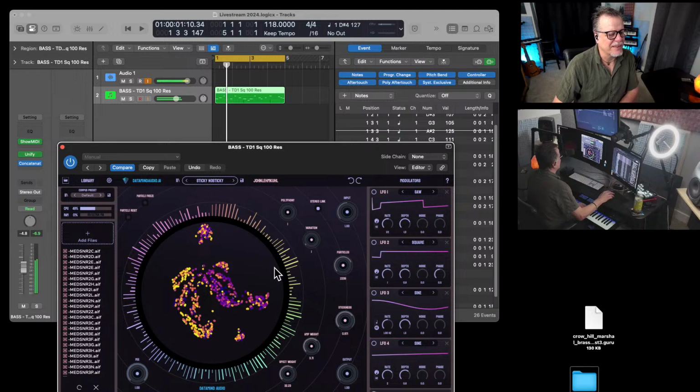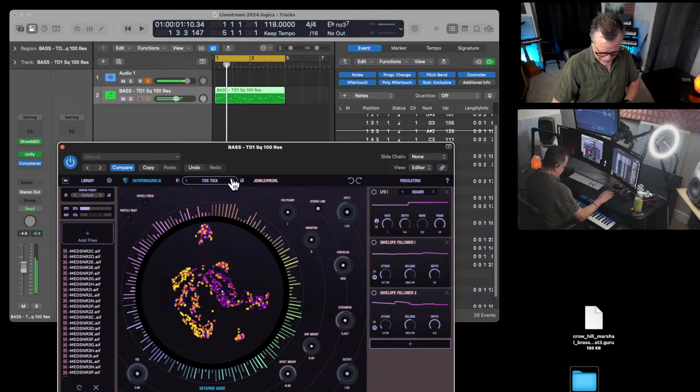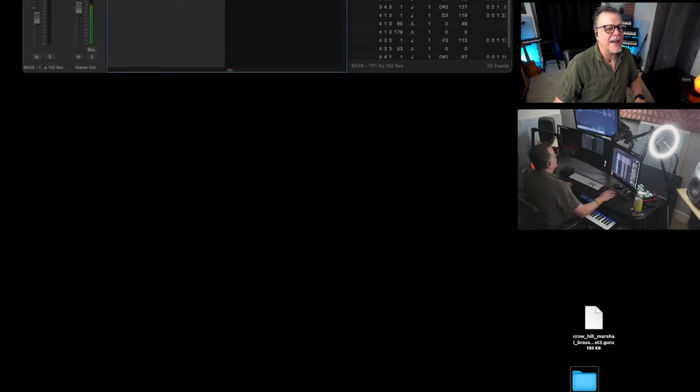Here are the different presets. It's experimental for sure. I don't want to spend too much time on this, but that's pretty cool what you can do. So just be aware of dataminedaudio.ai. Some really, really cool tools for experimenting if you're into that kind of stuff.